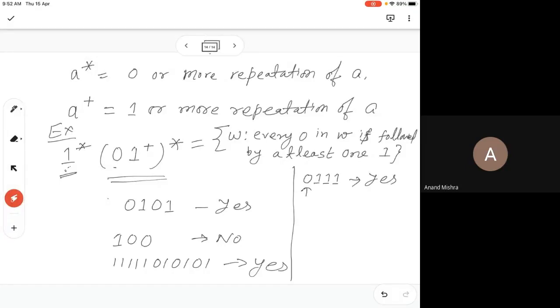Okay, so that's our question: R1 intersection R2 is not a regular expression. Is that so? Anyone? We'll discuss this in the next lecture, whether R1 intersection R2 is a regular language or not, a regular expression or not. Since we have not considered it directly in the definition, we should definitely discuss that. So we'll just do that.